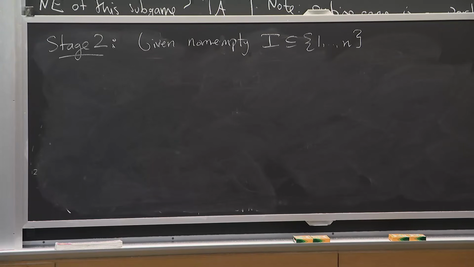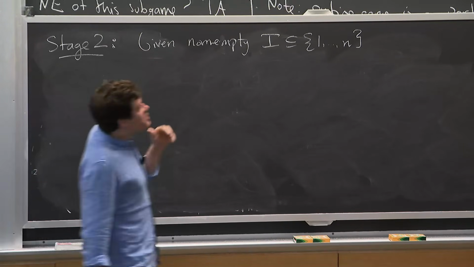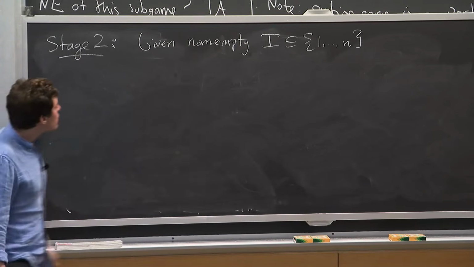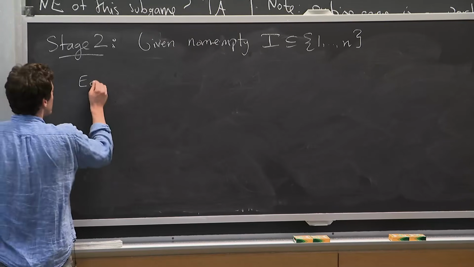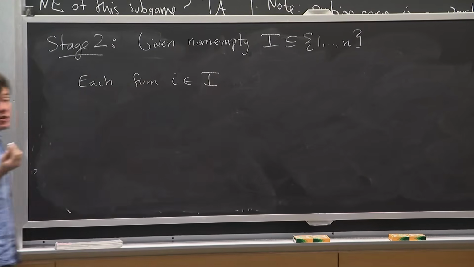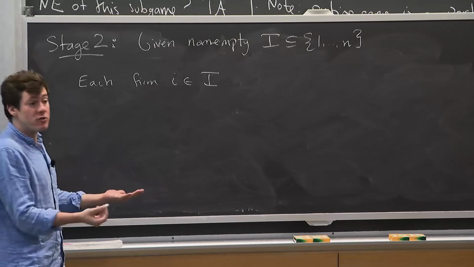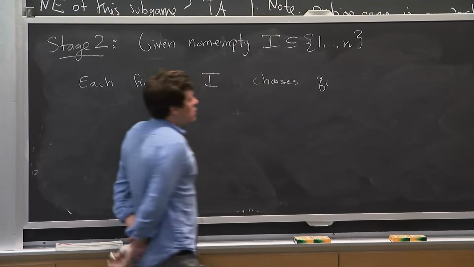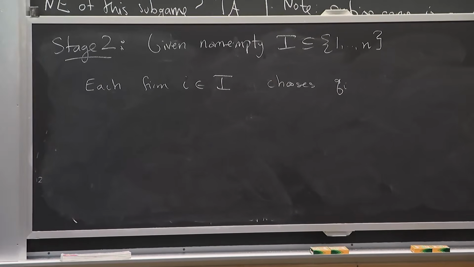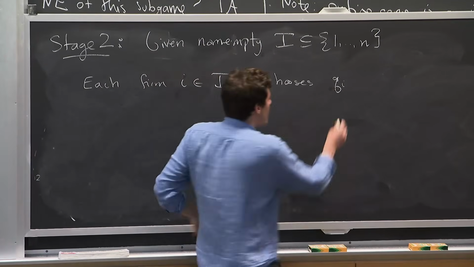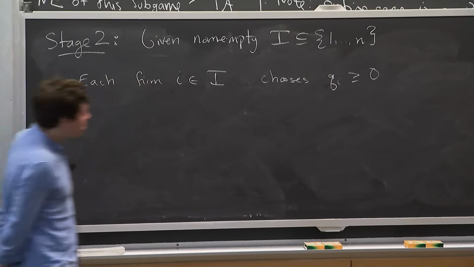Okay? So I need to think, well, what are the sub-strategies in this subgame? Remember, we just need to think, what are the decisions that need to be made within this subgame? Well, what we need is each player firm i in I. The other firms don't have any decision to make, right? It's only the firms who've entered. Each firm i in I is going to choose a quantity Qi to produce, right? So these are the sub-strategies within this subgame. Once I'm in this subgame, each player i who's involved just needs to choose some quantity, and I think we just said this is just some non-negative quantity, right?